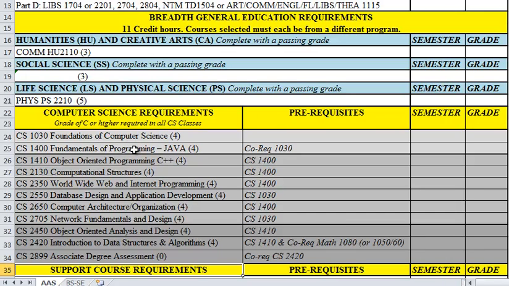You could take both of those courses together, and by the way, all of our lower division courses are offered online almost every semester, typically in the spring and fall semesters for sure, and most summers we do offer these classes online. We offer them at Davis campus at night and the main campus during the day. So it's very easy to progress through the computer science degree. So as I mentioned, 1030 and 1400 can be taken simultaneously, but at a minimum you should take 1030 your first semester. You progress through the degree basically by taking 3 programming classes.